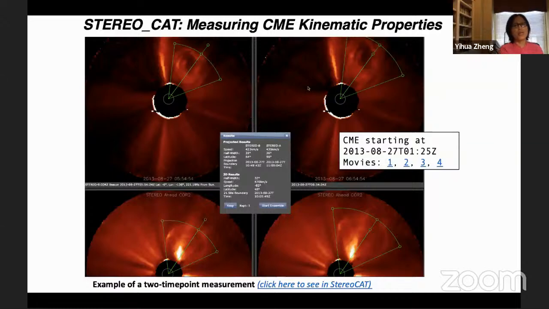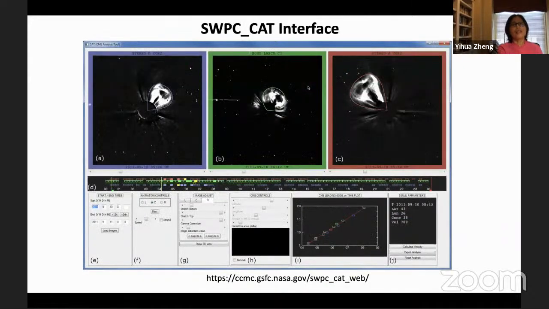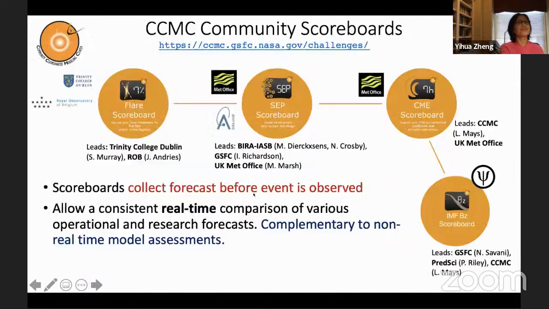So after we got the parameters, we send them to the CME model, the WSA-ENLIL cone model, to predict the CME. There is also the NOAA SWPC CAT, a CME analysis tool, a little bit more sophisticated too. Initially, it was Unix-based; you typed Unix commands. So CCMC, working with computer scientists and interns, has turned this into a web-based tool. It's become easier to use.